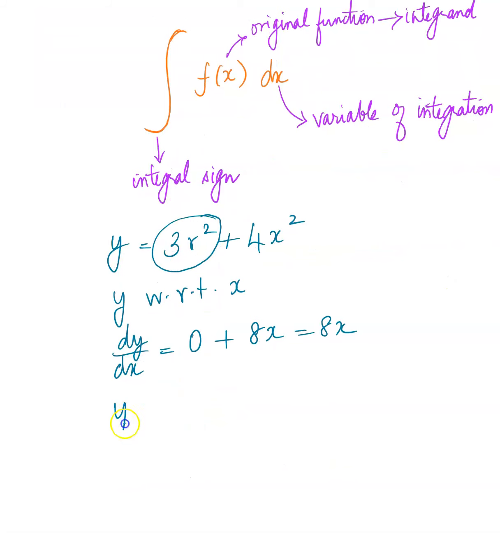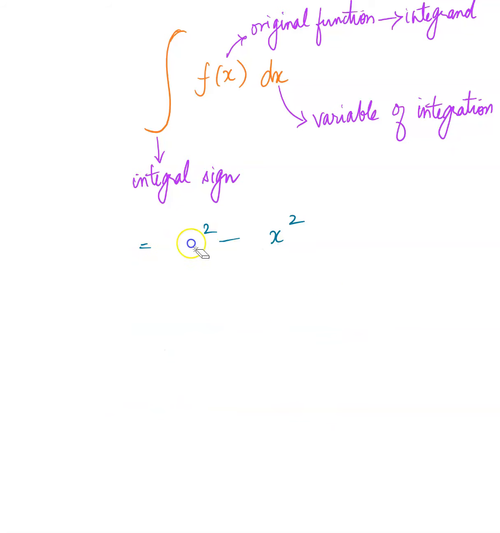On the other hand, if I said derive y with respect to r, then the x becomes a constant. So then dy over dr, notice how I've changed the denominator, will be 6r plus 0, which is 6r. So you can clearly see that the denominator makes all the difference, because we really need to know how fast y is changing with respect to the x or with respect to the r, and that can change the whole meaning of it. And so the variable of integration is super important for us to know what we are deriving, or in this case, what we are anti-deriving for the function.